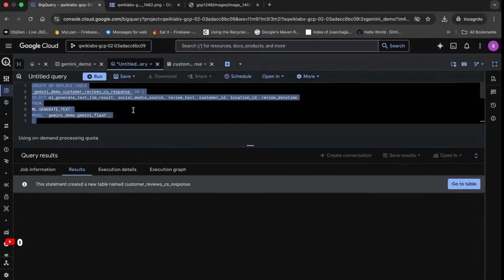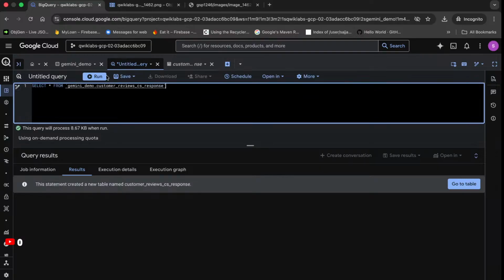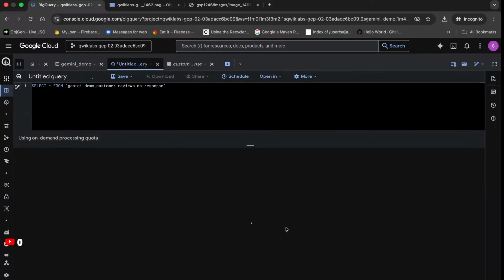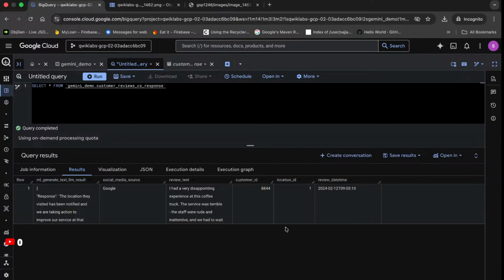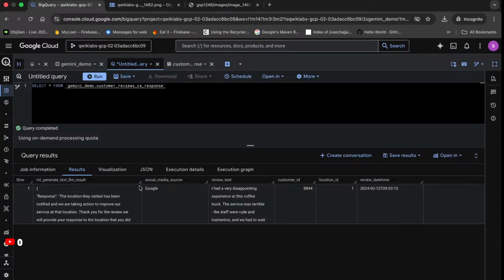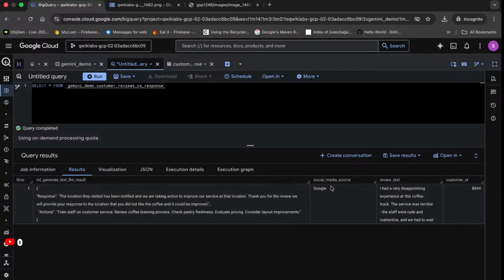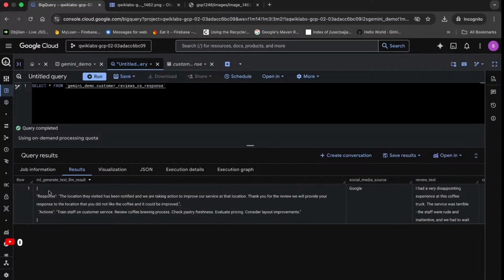We run it again here. So we have the JSON response. So let's read an example. So we have a response and an action.